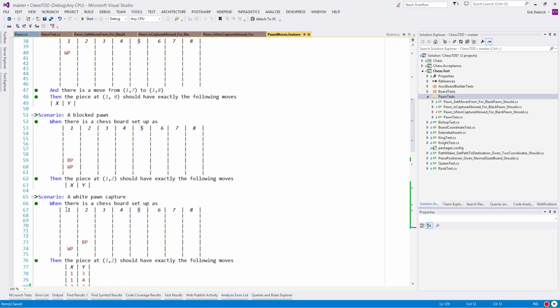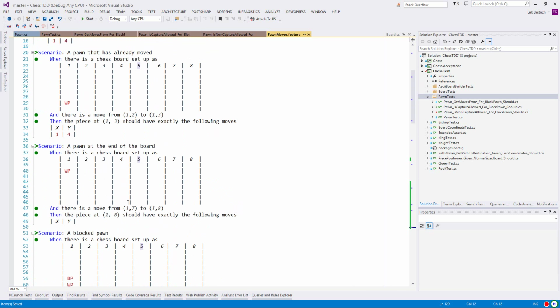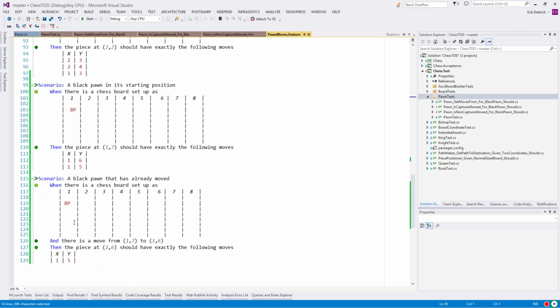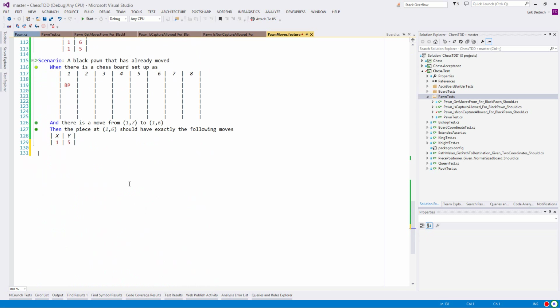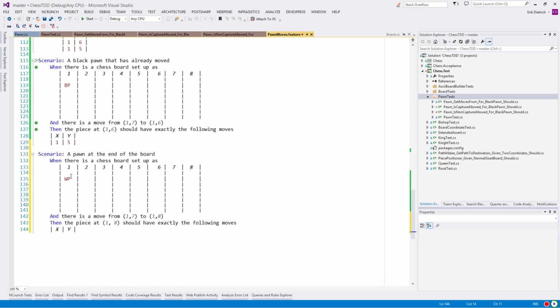And hey, cool. All right, so I'm getting excited, and I'm just starting to take all of these white scenarios that I had written a long time ago, and I'm going to copy and paste them for reference and naming consistency. And again, I've talked at times about not really minding the copy and paste here for readable acceptance tests.